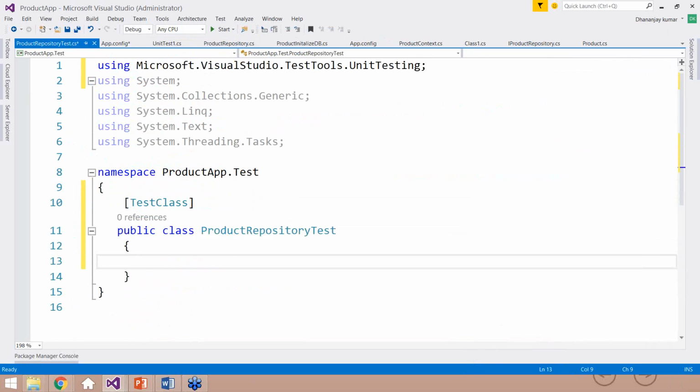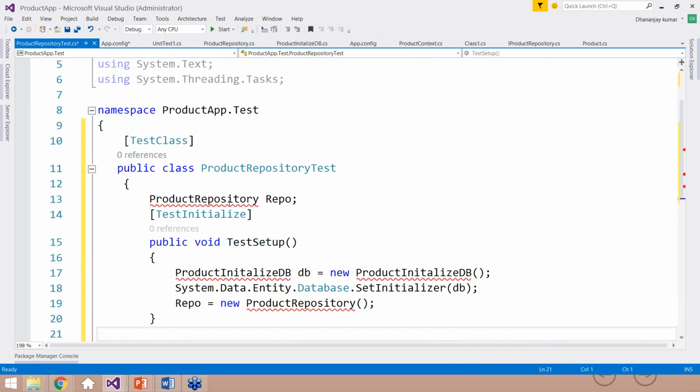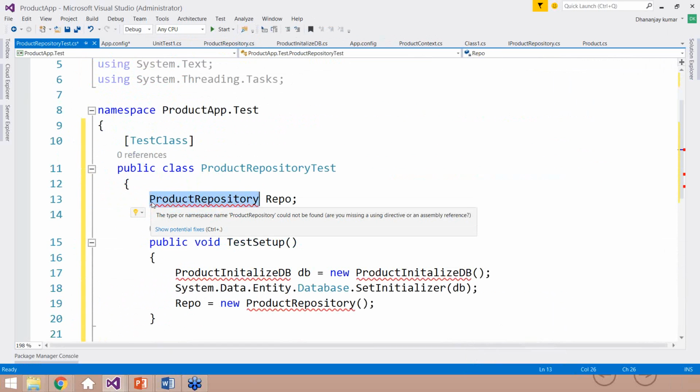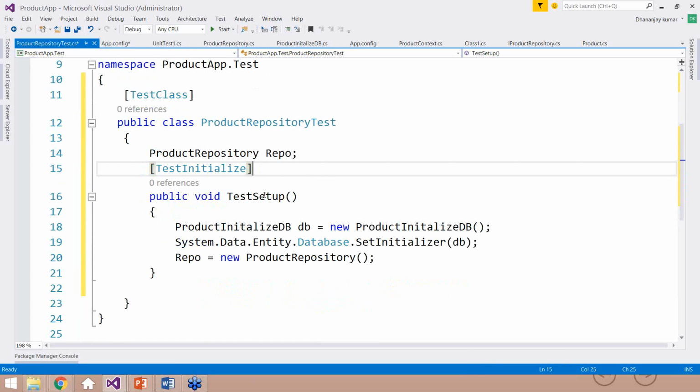Now we need to set up the test. And how can we set up the test? As you see, I'm first creating a variable of ProductRepository because we are going to test that. Then I'm creating a TestInitialize function, meaning this function will be called each time you execute a test. Then I'm creating an object of ProductInitializeDB.